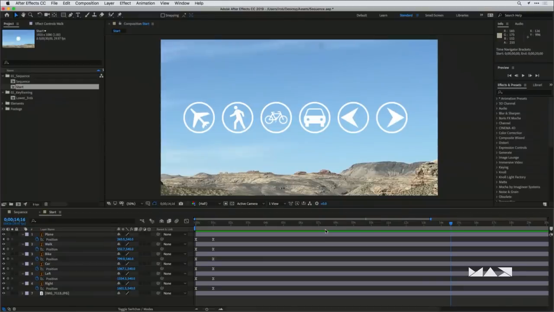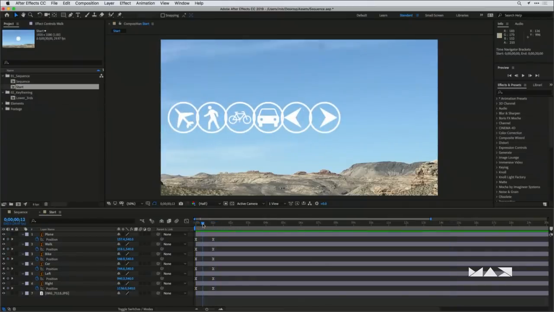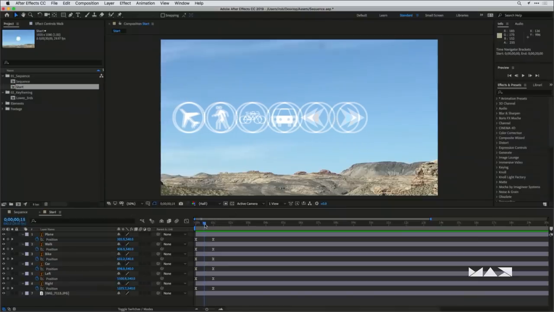So the way I like to work with this is to actually set a duration for the layer based on how I want the offset to function. So for example, if I want these to sequence in and have a new one appear in the scene every 15 frames, I'm going to move my current time indicator to 15 frames in the timeline. And then I'm going to use one of my favorite keyboard commands after I select all the layers.